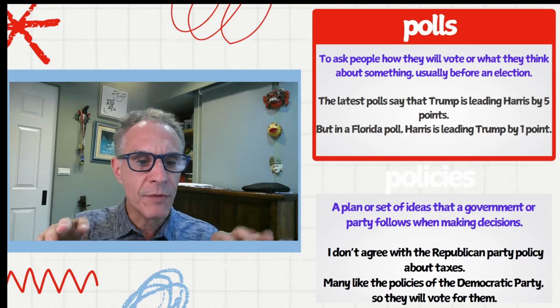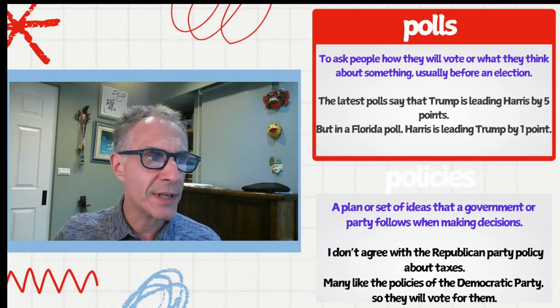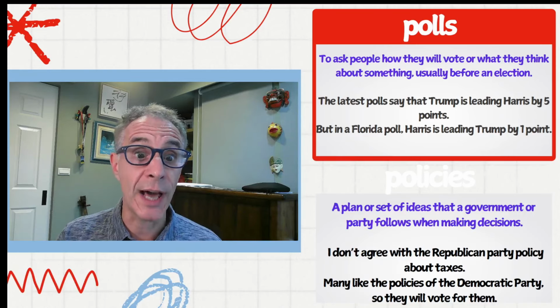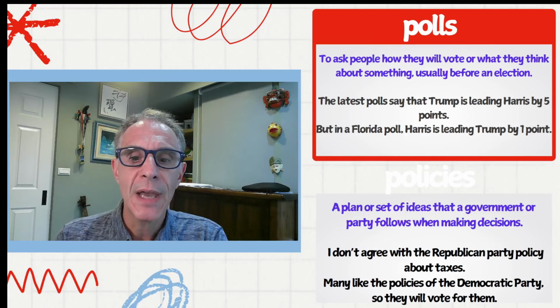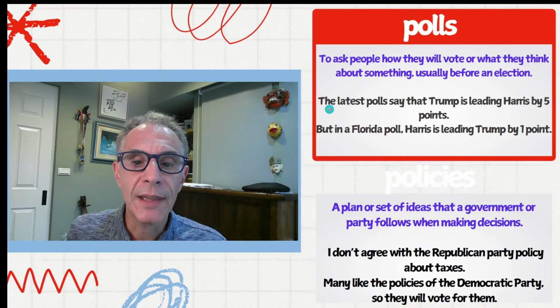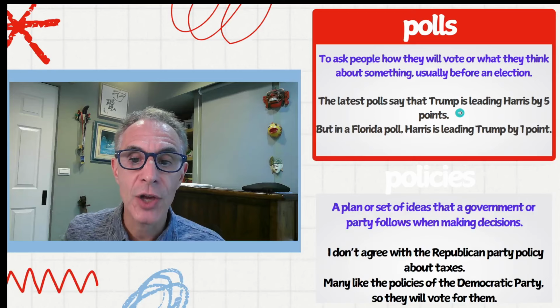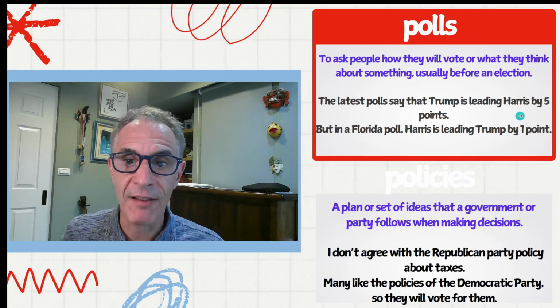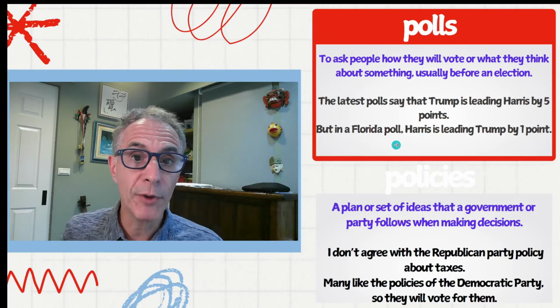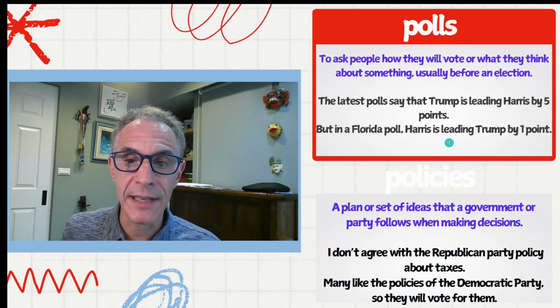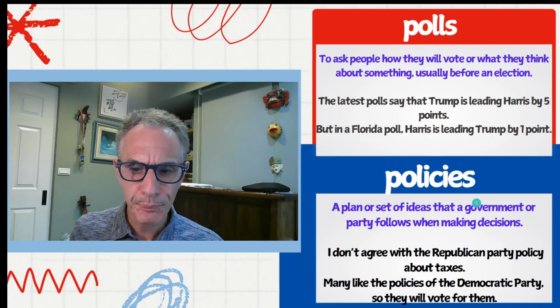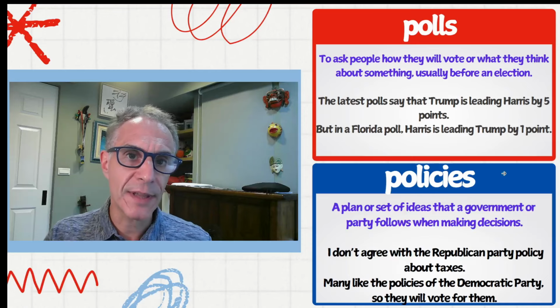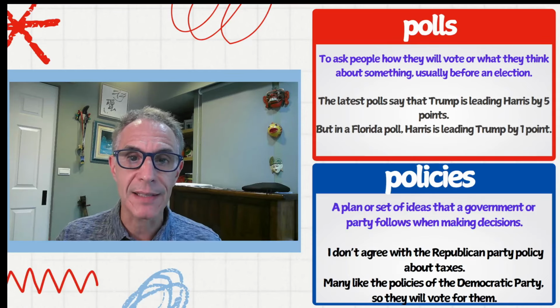And if you Google in polls, USA president polls, you will see a lot of them. Every day there's a poll that comes out, or every week, okay? A couple examples. The latest polls say that Trump is leading Harris by 5 points. But in a Florida poll, Harris is leading Trump by 1 point. Okay, those are polls. Now, another important thing to talk about is policies.